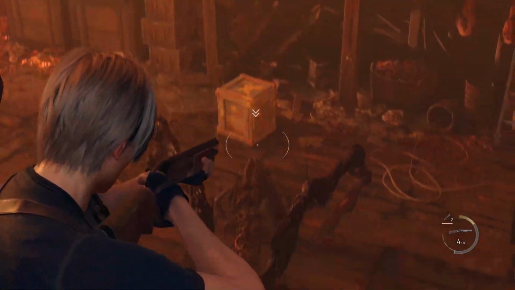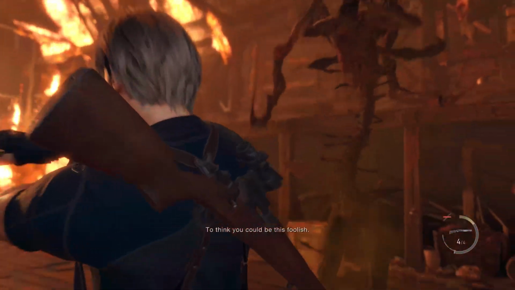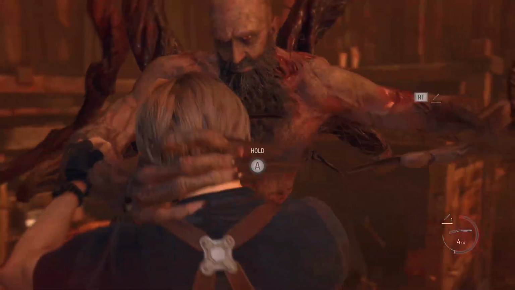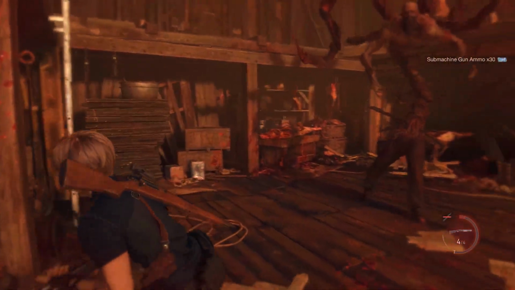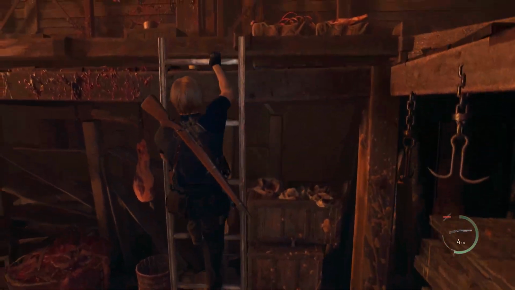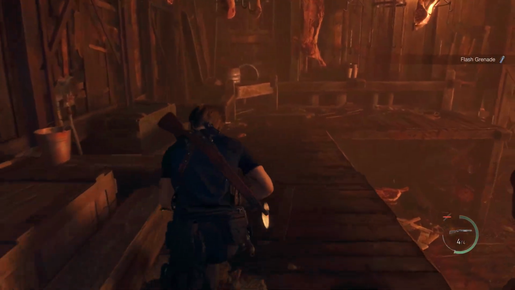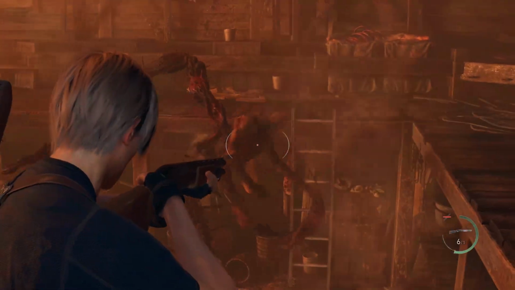You can parry some of his attacks and you can dodge some of his attacks with your crouch button. I have to remind you again that sometimes just by clicking crouch you're able to avoid attacks because you make a smaller target, like you shorten the hitbox on Leon, if that makes any sense.